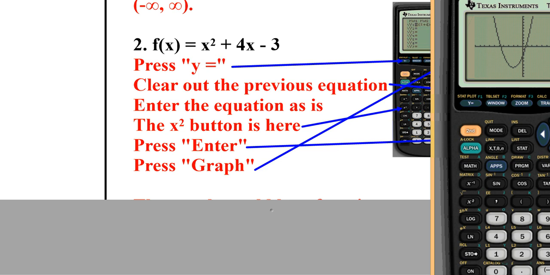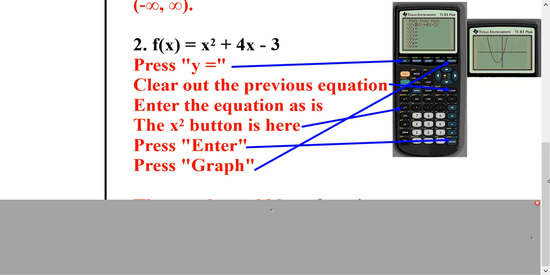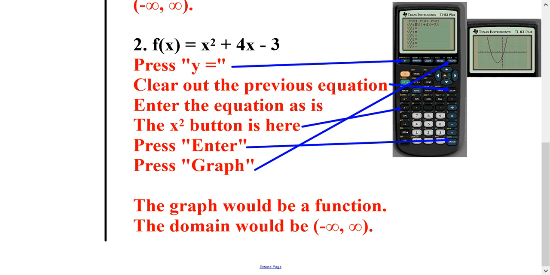And then we are going to tell if the graph is a function. So we would perform the vertical line test. So if I was to draw vertical lines through this graph, it would only touch the graph at one point each time. So therefore it would be a function. And then we're going to state the domain. So if I'm moving across the x-axis from side to side, this part of the parabola would continue on forever, and so would this side. And so it would keep going over and over. So it would go from negative infinity to positive infinity as well. And so we would write it the same way.